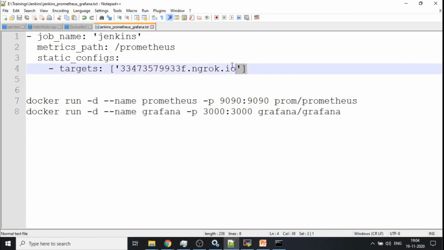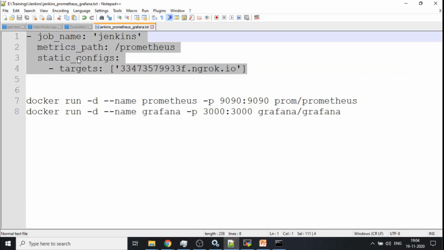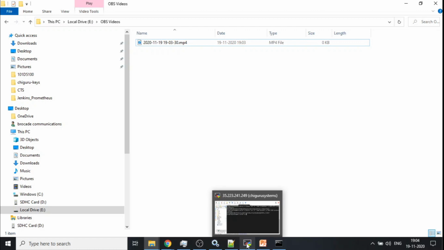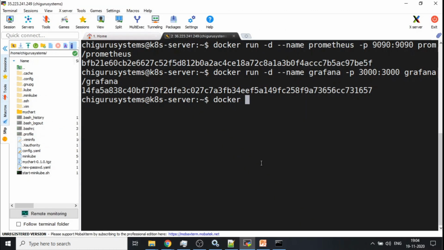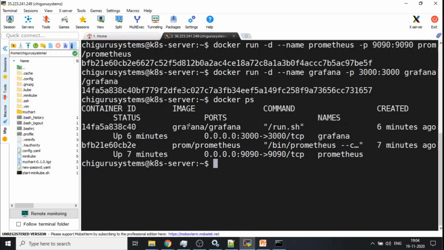So let me copy this small part of it, and I would need to get into my Prometheus instance. Actually, I need to configure my Prometheus image that is running. So since I'm running this as a container, let me show you how to achieve that. So let me go back to my Docker and say docker ps. Okay, now you have Prometheus and Grafana both running. So let me get into my Prometheus container. So docker exec -it, this is my Prometheus, and bin/sh should get me in.